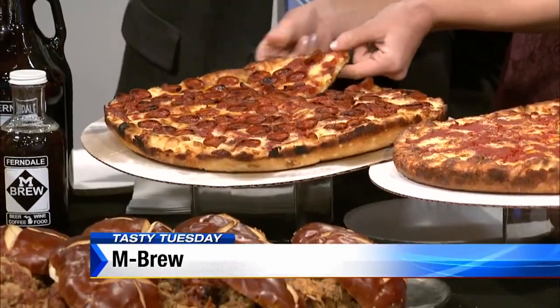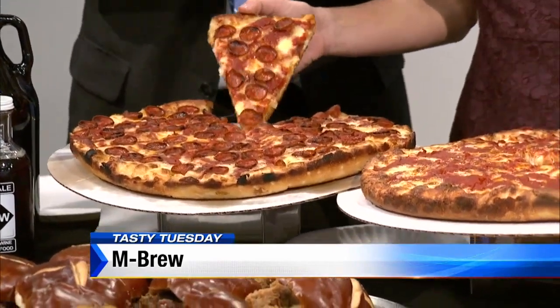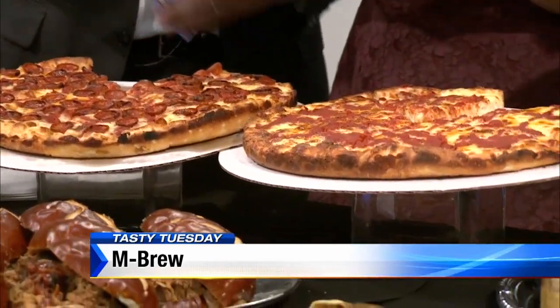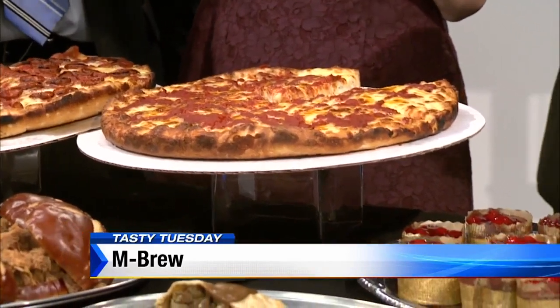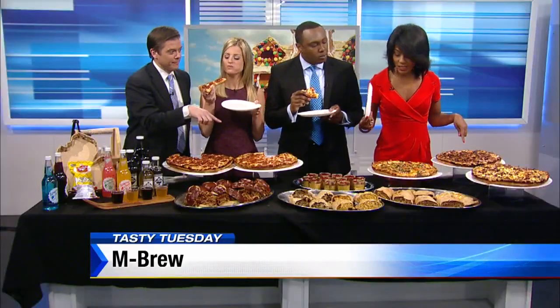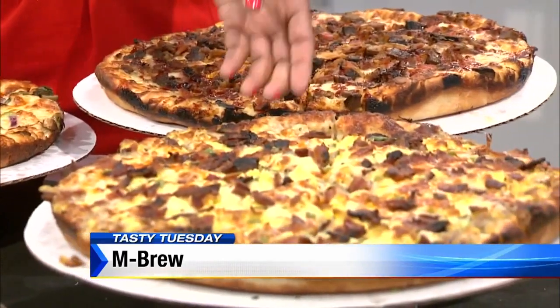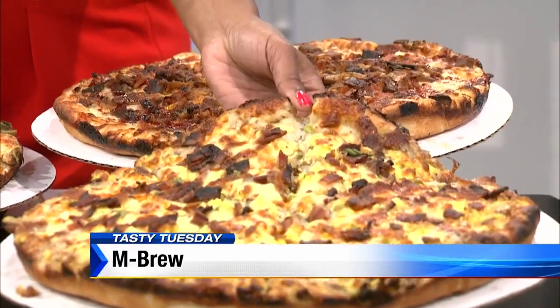So what they do is they do the buddy style deep dish Detroit, but they do it circular. So everybody gets the even amount of that awesome crust. Pepperoni and cheese up here as well. I have veggie piggy. He called it piggy. Yep. And there's a breakfast pizza over there. I'm going to try that one. He says it has like eggs and bacon.